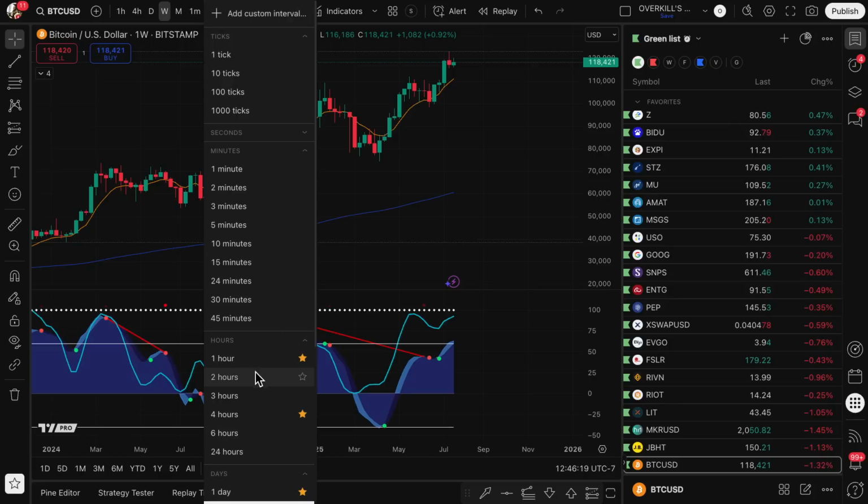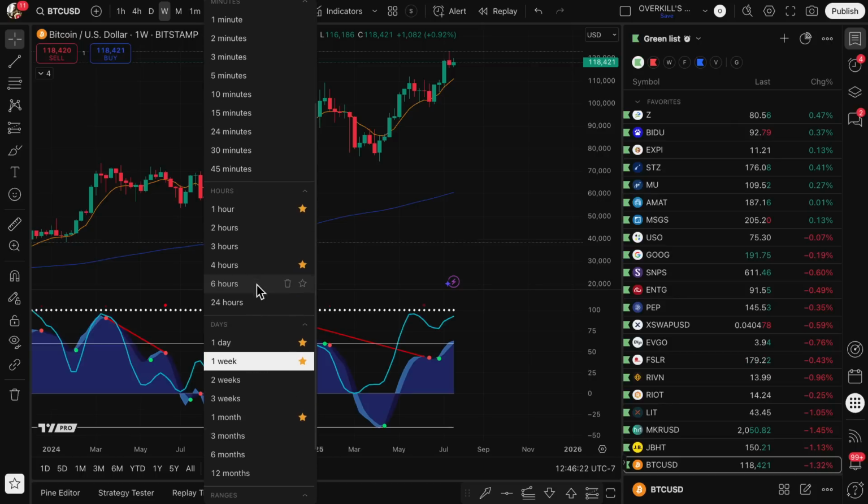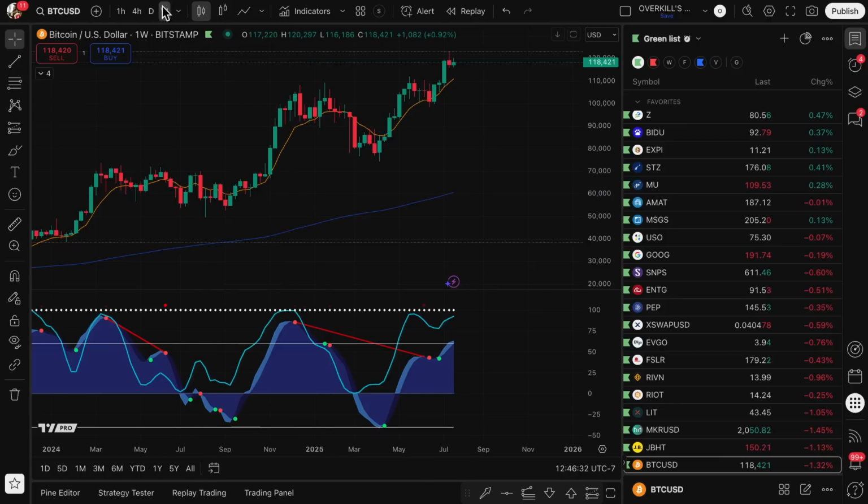When you find the time frame that you want to trade, if you're using our strategy, you'd want the monthly chart. What you could do is just select this star here. If I unselect that, you can see how that went away up here.